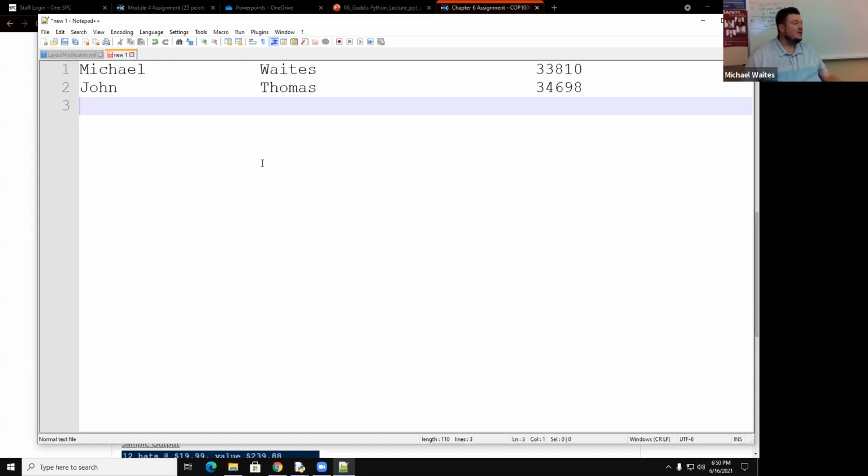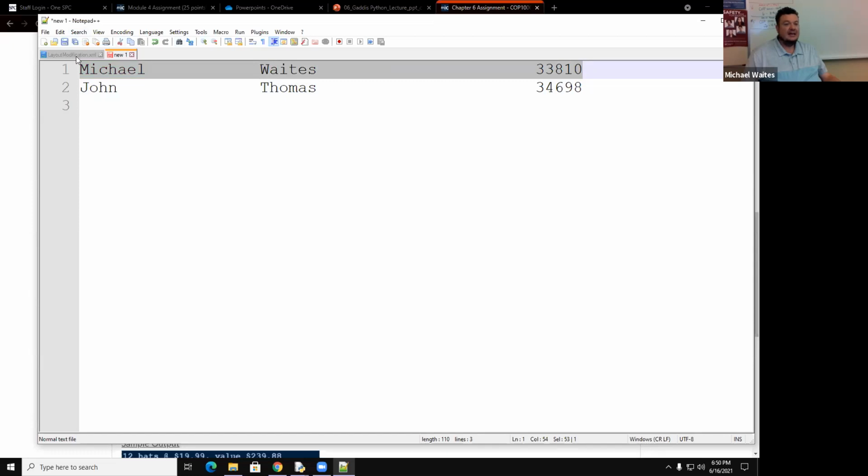Because our file, when it goes to read in, would read the line in like this and say, hey, the first 20 characters is the first name, pull that out and strip off all the spaces. And the last name is starting at the 21st character, is 30 characters long, pull that out, strip off all the spaces.